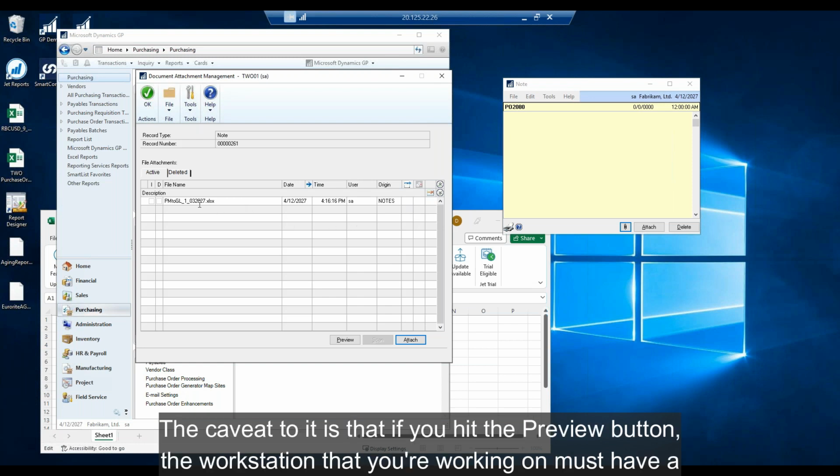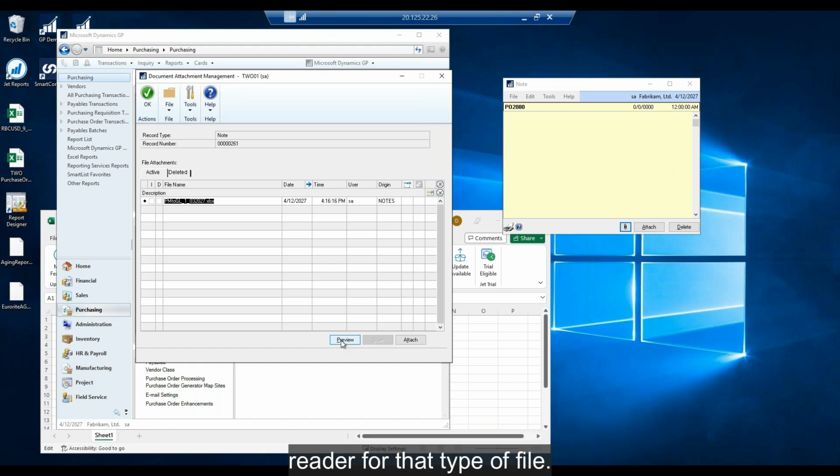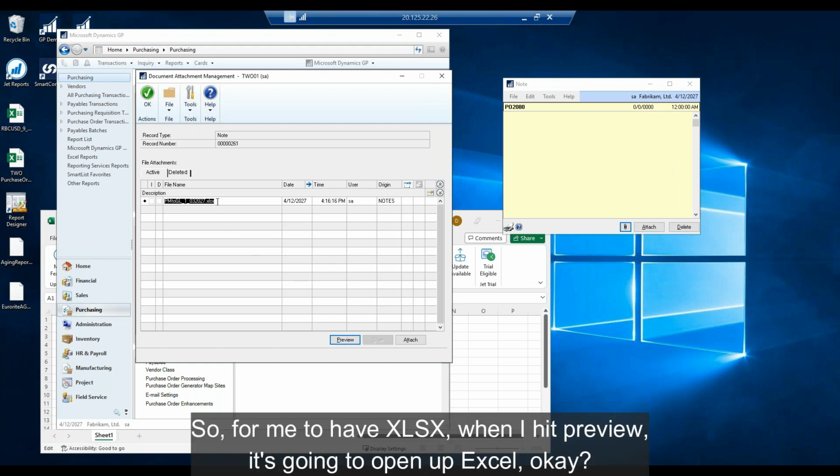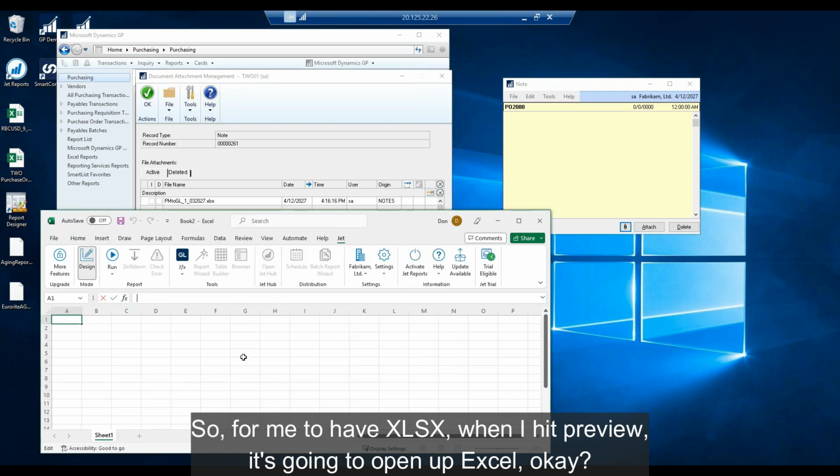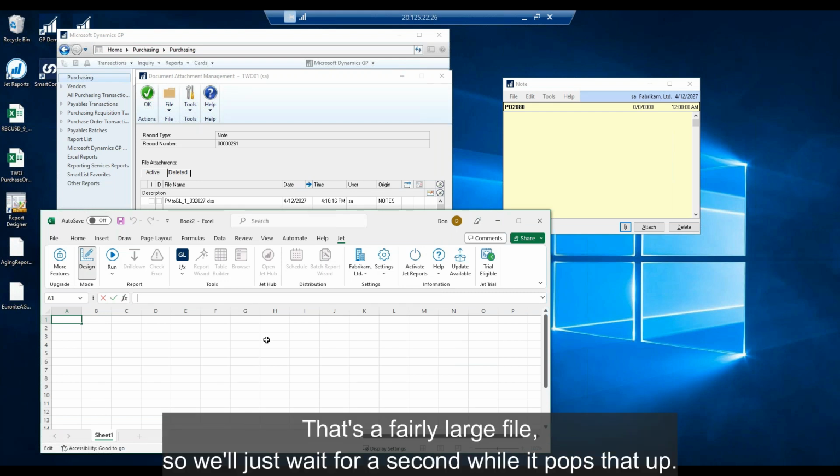The caveat to it is that if you hit the preview button, the workstation that you're working on must have a reader for that type of file. So for me to have XLSX, when I hit preview, it's going to open up Excel. That's a fairly large file, so we'll just wait for a second while it pops that up.